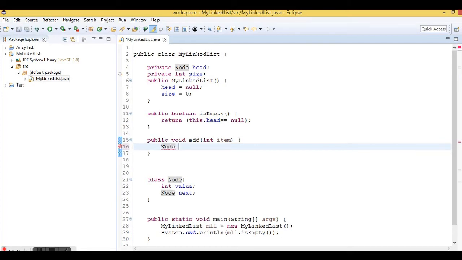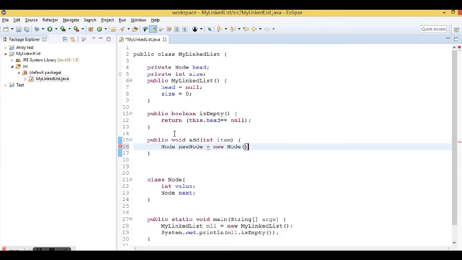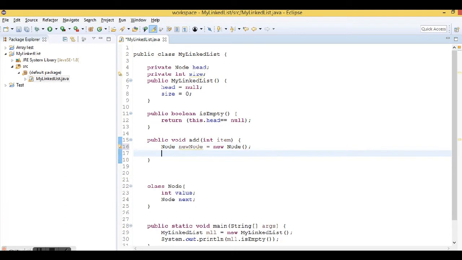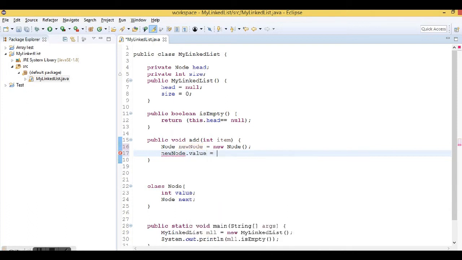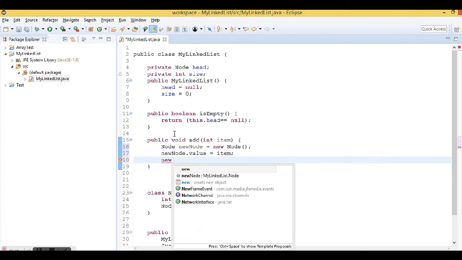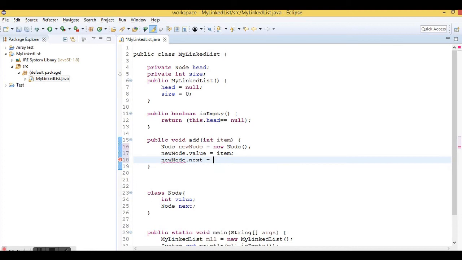So we create a node, we call it new node. Now we have the new node. newNode.value will be equal to item, and newNode.next equals null.